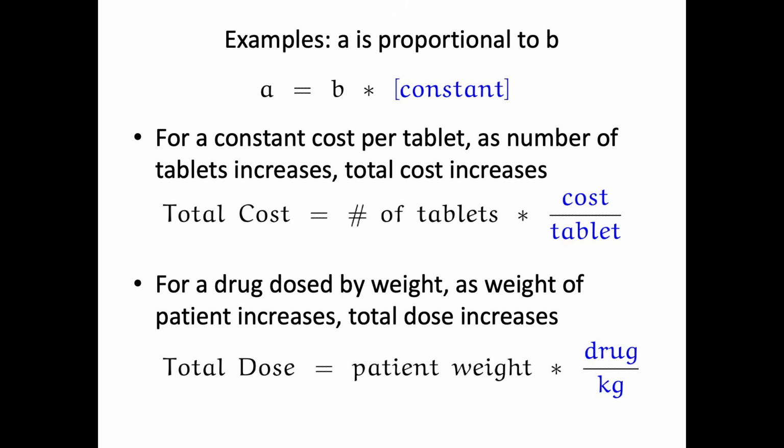Another easy example of this direct proportionality is drug dosing, because most drugs, not all, but many drugs, are dosed off of patient weight. And we know that because the dosing instructions from the manufacturer for that drug say that you should give so many, whatever number, milligrams per kilogram, whatever the units are, but it's an amount of drug per kilogram, based off of the weight expressed in kilograms.